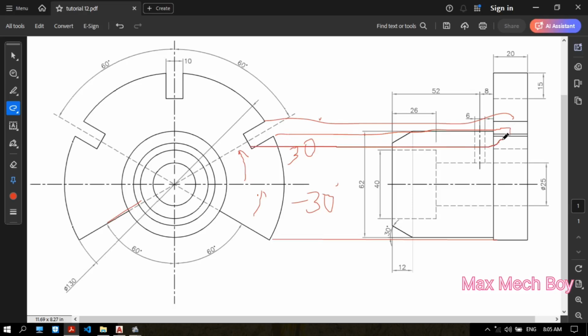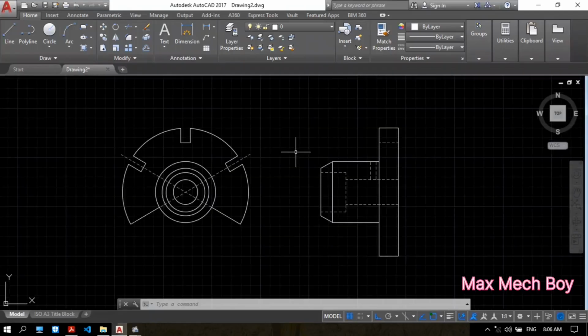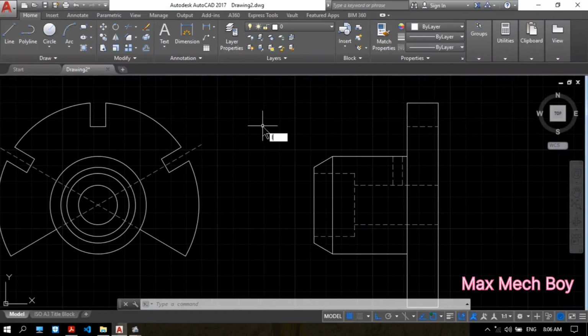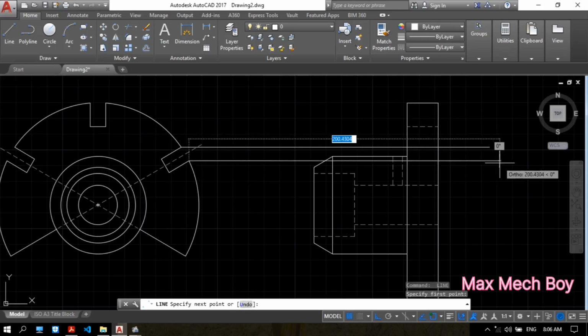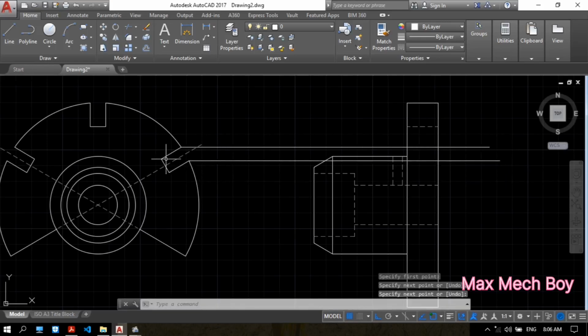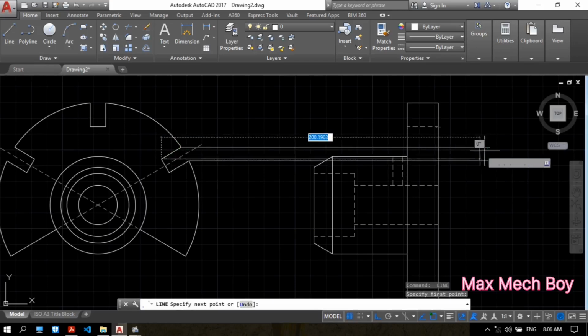Then not a solid line. Okay. Use line command here. That point, then that point. Then that's the visible line. Okay.